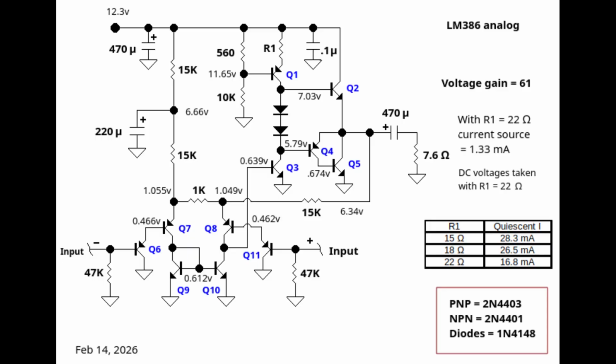In a real LM386, Q9 and Q10 and all of the other transistors are fabricated on the same die. Thus, the emitter-coupled pair, Q7 and Q8, plus the two current mirror transistors are matched and enjoy the same transistor base to emitter voltage and current gain. Also, they track thermally. In normal operation, each half of the current mirror is perfectly balanced, hence the name current mirror. Q7 and Q9 conduct half of the current, while Q8 and Q10 conduct the other half.